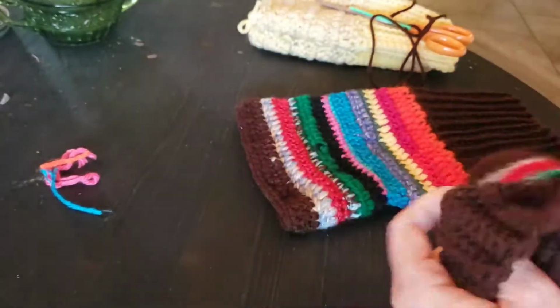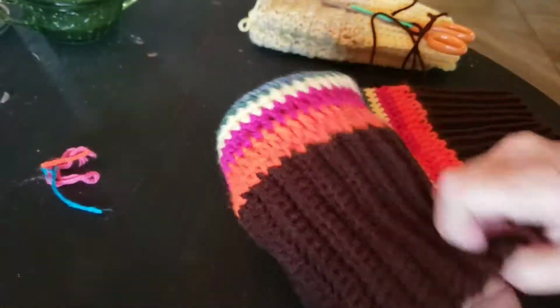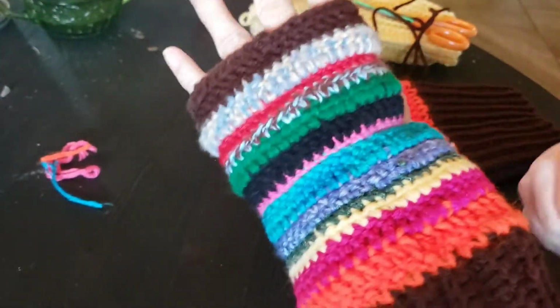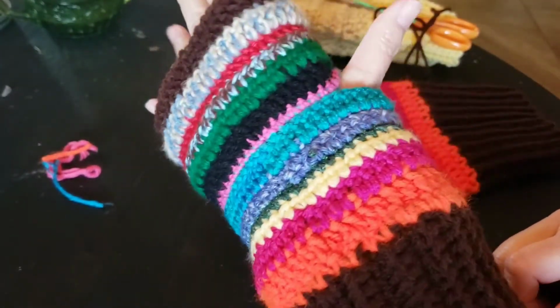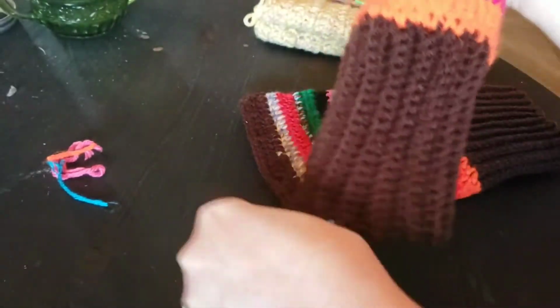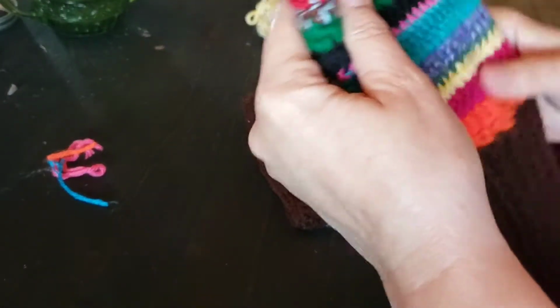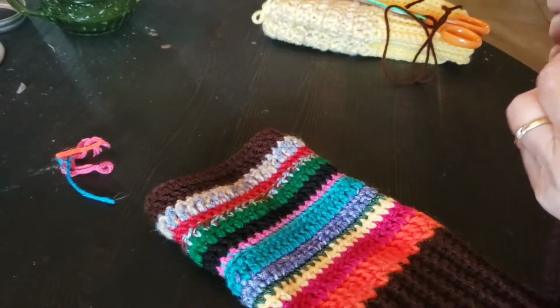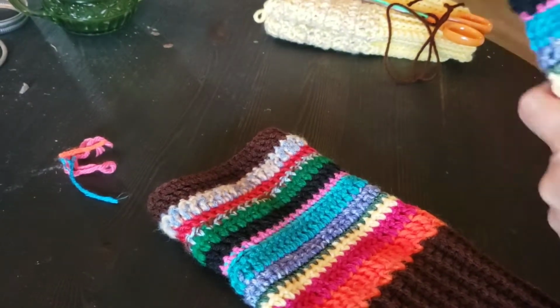And this one is finished. Poke that up there. Obviously it's way too big for my hand, but so that's an extra large size. You can even wear a pair of gloves on it and use it as an extra layer of warmth.